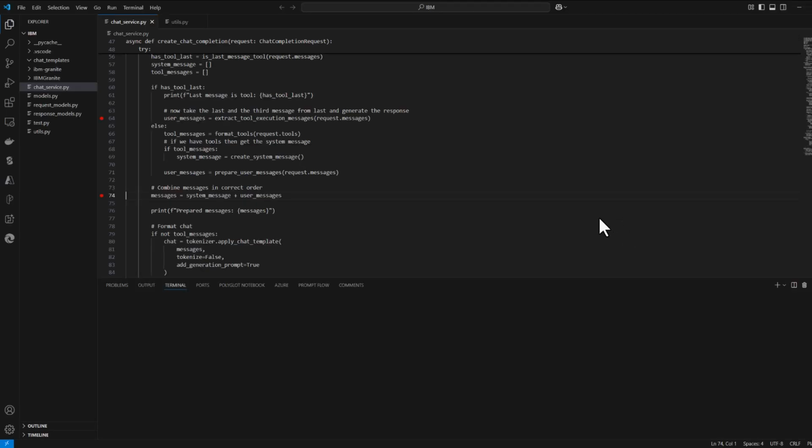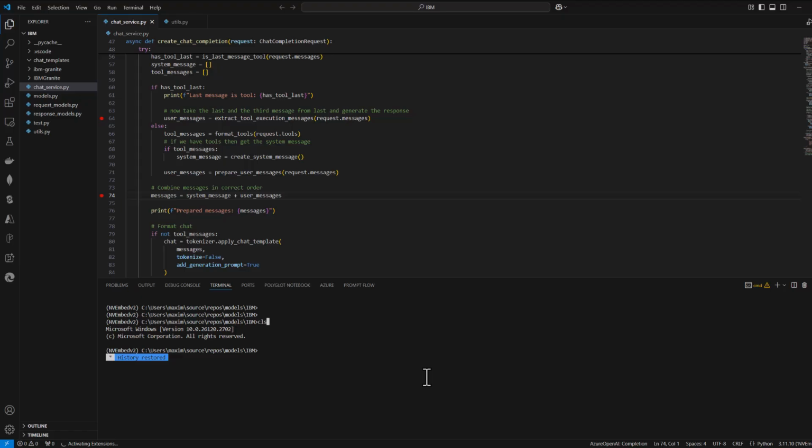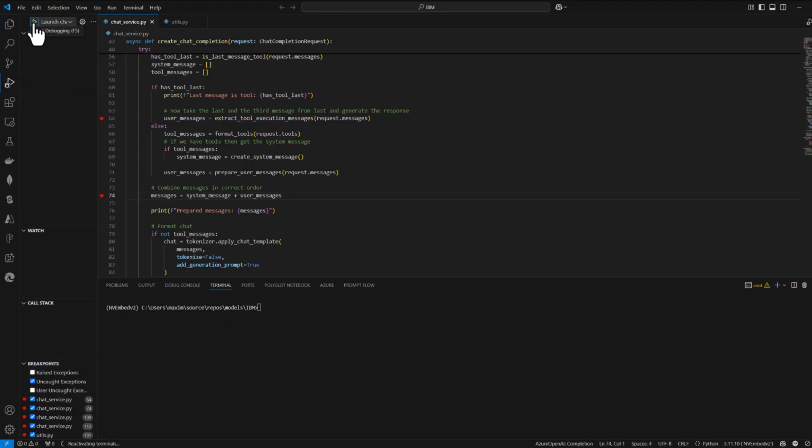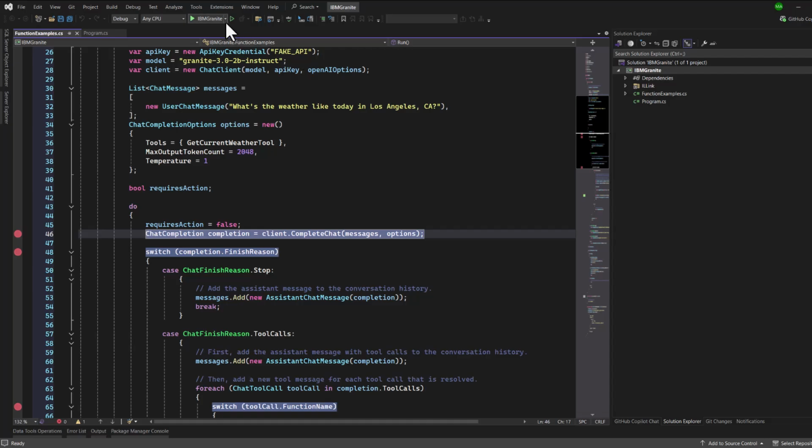In this tutorial, we'll walk through creating a Python service that mimics OpenAI's standard chat completion with function calling. We'll kick things off by installing the necessary libraries and setting up the code in VS Code. You'll be able to launch and debug it to better understand how everything fits together. At this stage, we won't dive into the code in detail, just a high-level overview to get you familiar with the process.